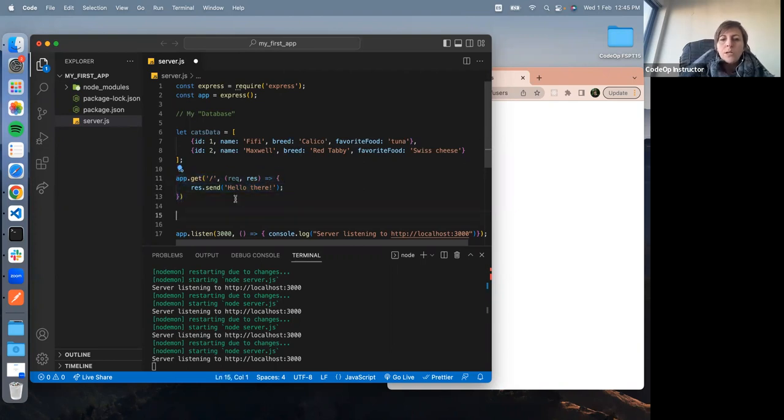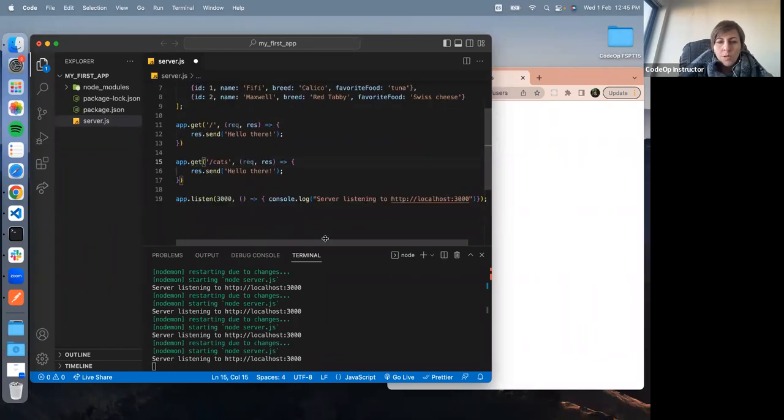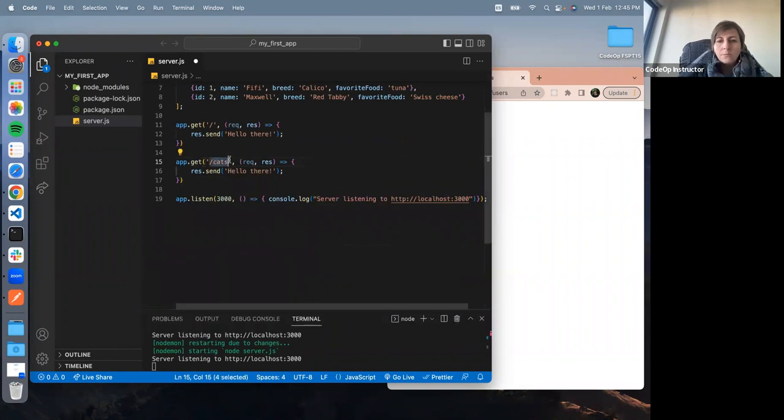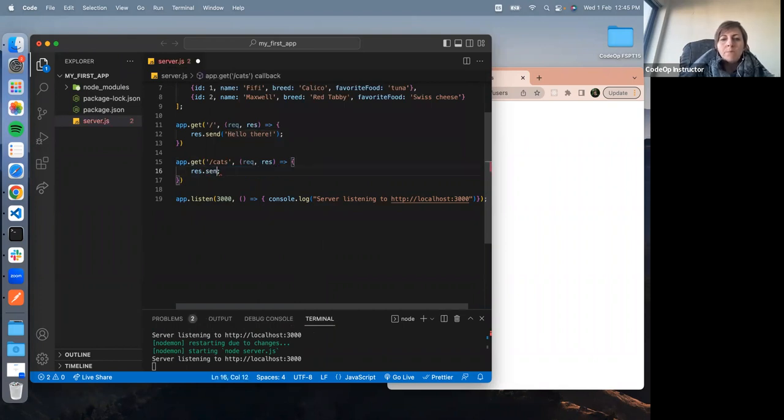But let's say I want to respond with all cats. So I'm going to create a route called cats, and it's a get method. That means I want to get all the cat information. I'm going to update my response to send back an object, cats, that has the cat data.